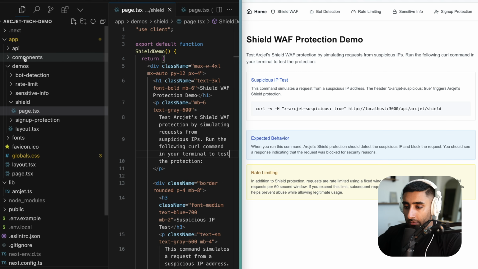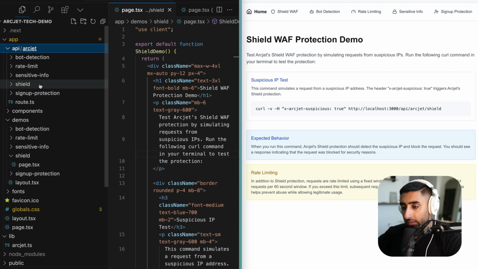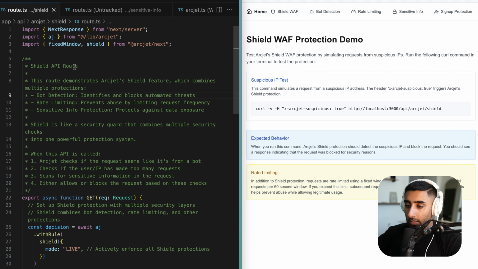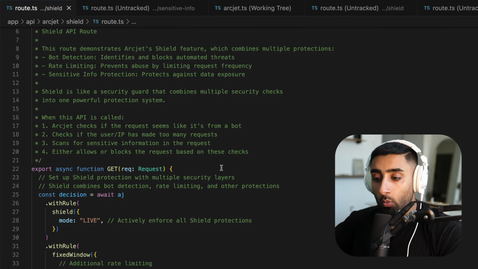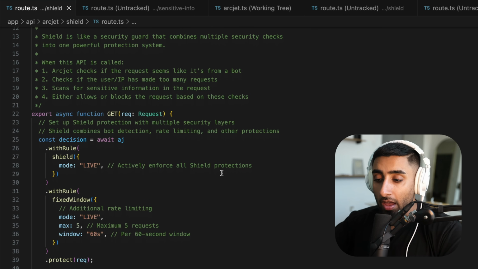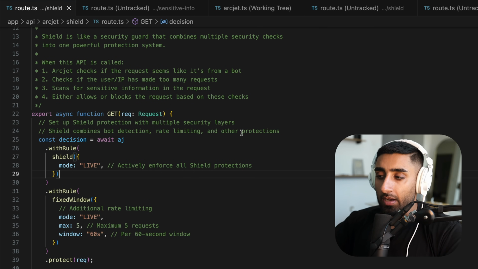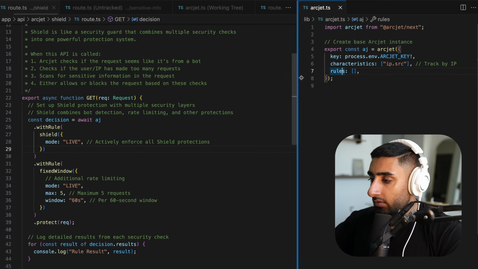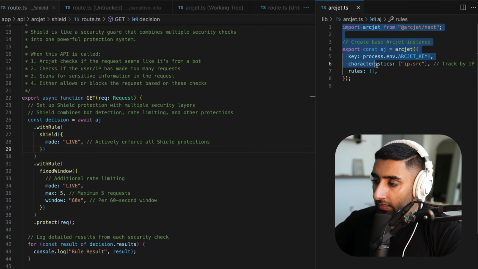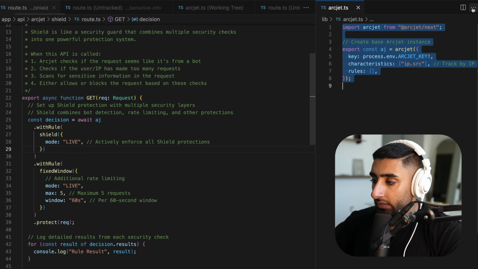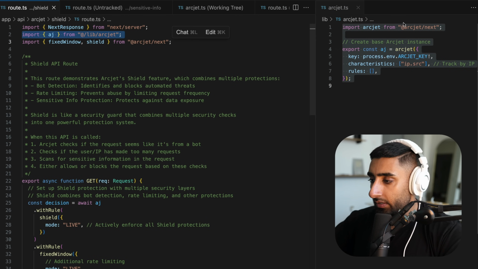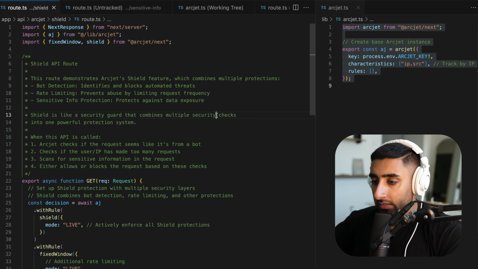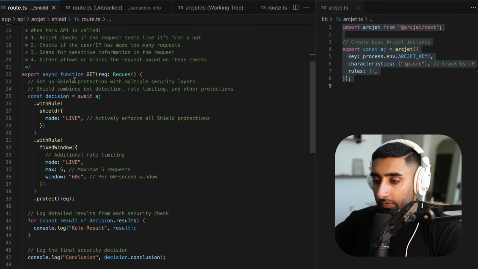So if I was to go into the API and show you the Shield route, here you can see an example. Now what I've done is I've very heavily commented it to demonstrate what is going on, so you can get a full breakdown of everything and how it works, and then you can repurpose this for your own content. Now I'm going to put up the Arcjet instance on the right hand side, so you can see this is the single instance which every single route is going to use. Okay, so if we go here, you can see we pull from our library, so this is going to get the shared Arcjet instance. And then you can see here, we've got the get function.